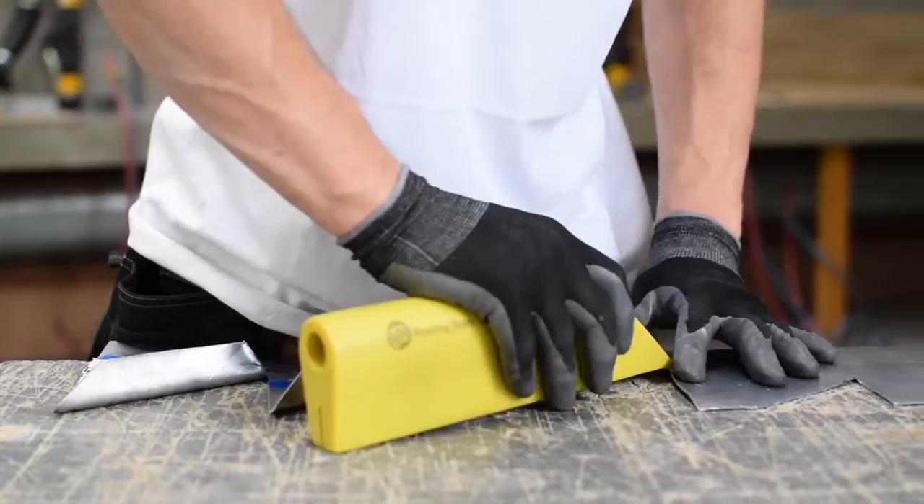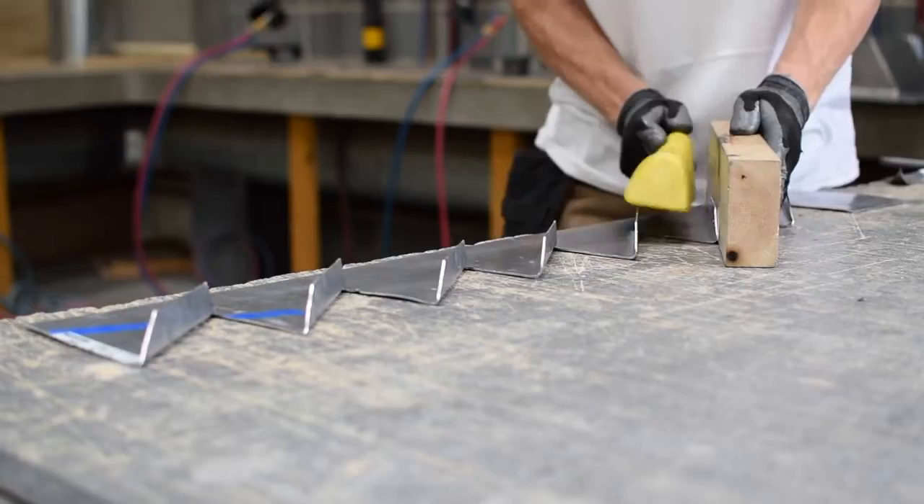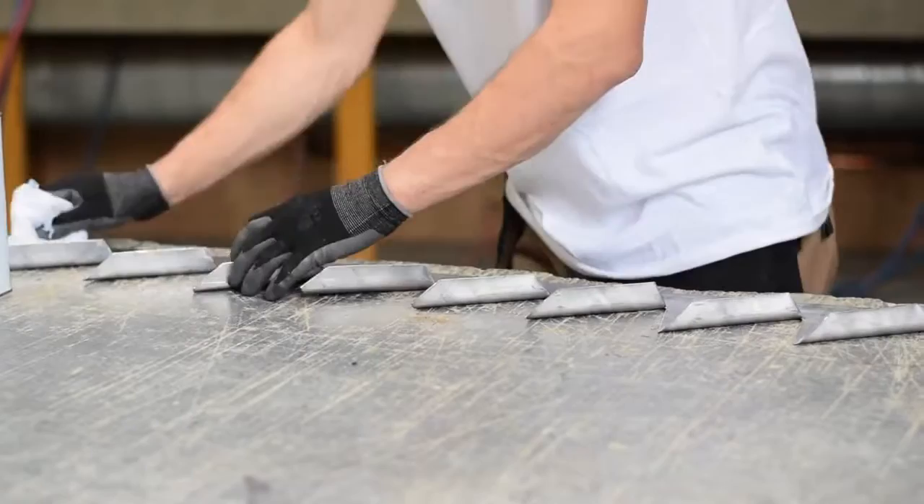At this point a good tip is to apply one of BLM's surface treatments to the reverse side of the lead to prevent white carbonate runoff onto adjacent materials. Shake the container and apply with a clean soft cloth and allow to dry. This avoids having to turn up the flashings later to apply the treatment.